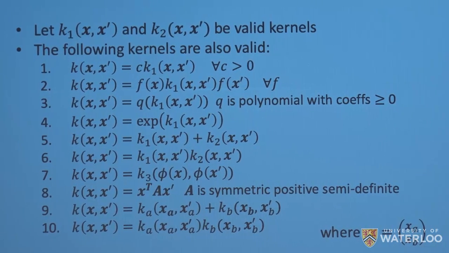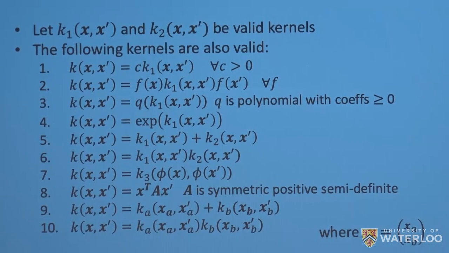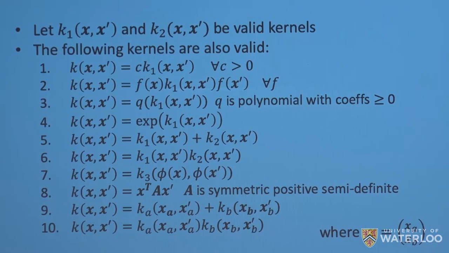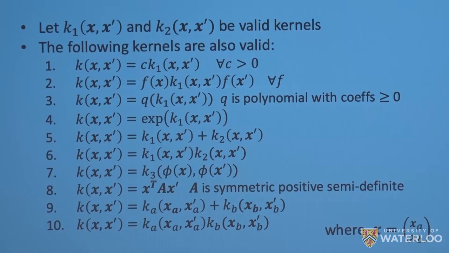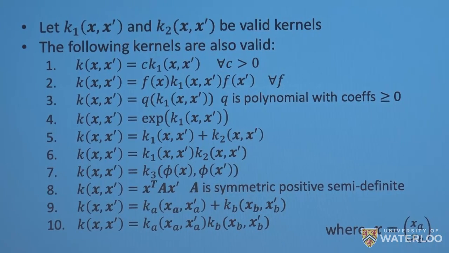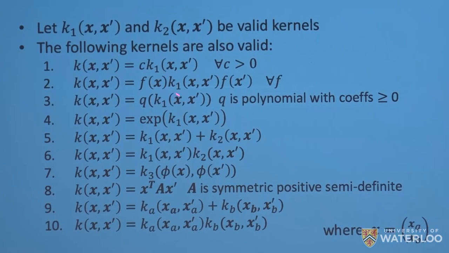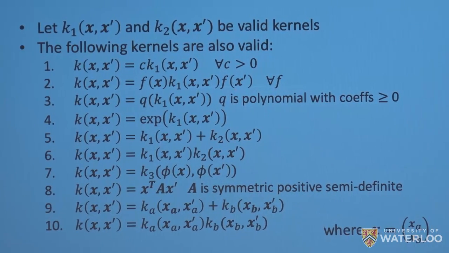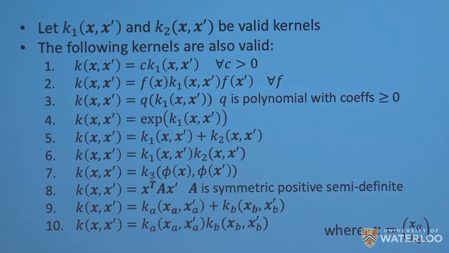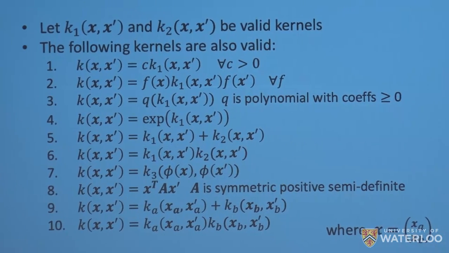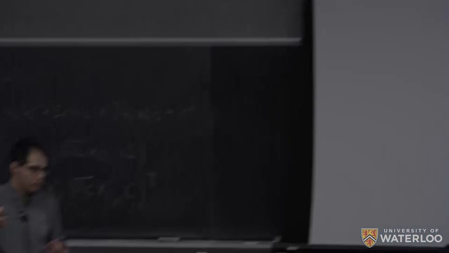So I guess the intuition is that kernels are positive semi-definite functions. If you're a little bit familiar with linear algebra, a positive semi-definite matrix is always of the type where you have a decomposition in terms of a matrix transpose times itself. So here, this is essentially like F, you can think of it as a matrix times itself. And here, the X versus the X prime is like the transpose versus not the transpose, okay? That's the intuition. So basically, you can always decompose a kernel to be like a function times the same function again, now in terms of the other variable, X prime.